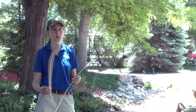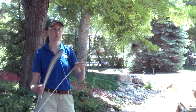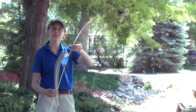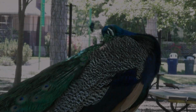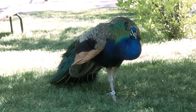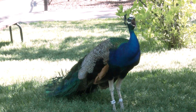This is the feather that's growing behind the fancy feathers, and actually does serve in their display as well because it will help lift up. They'll flip their tail feathers up to flip up those back feathers to show off these really beautiful long feathers. In a lot of cases, the male birds are more colorful than the females, and that is something that they use to attract a female, to show them that they would be really great parents, or that they have really good genes.